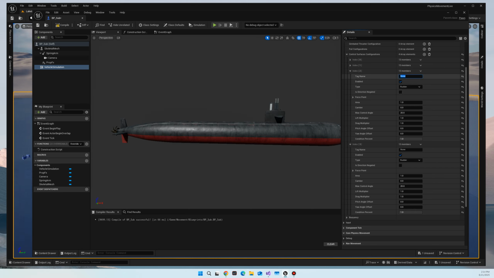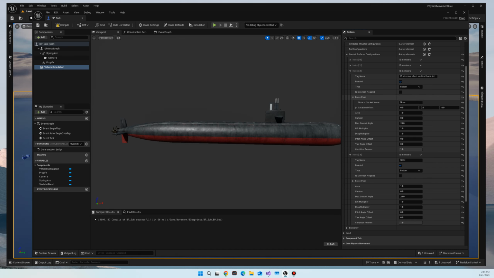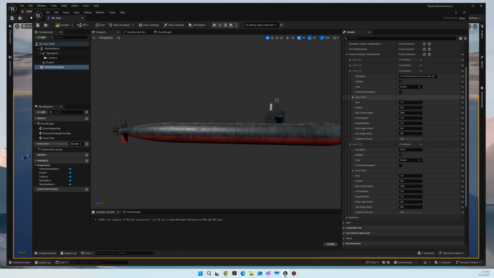This is going to be the steering wheel vertical back left, and I'm going to just put that in there. Set this to 10. Make this 30, and I'm just going to set this to 2. Everything else can stay the same.